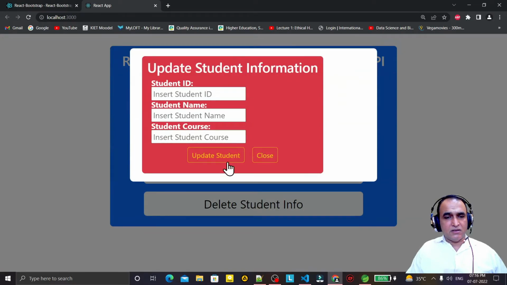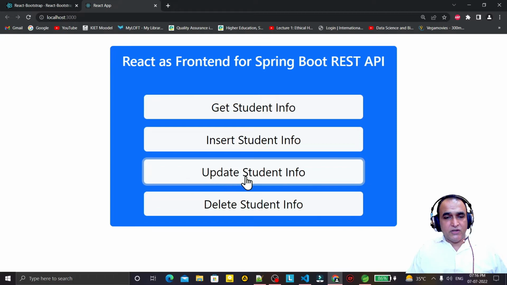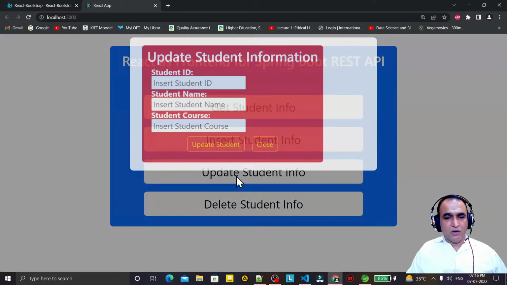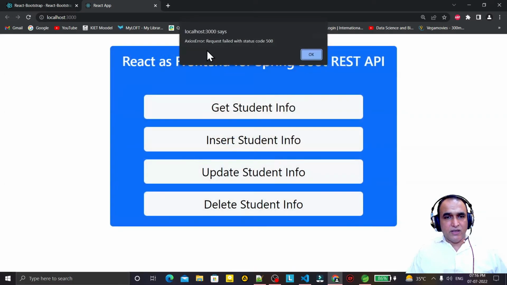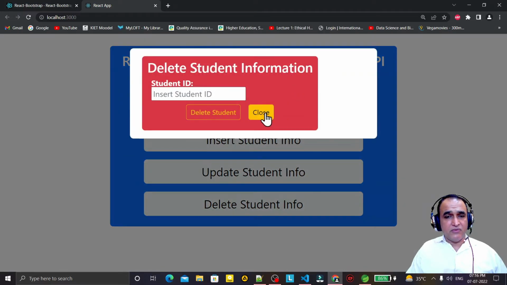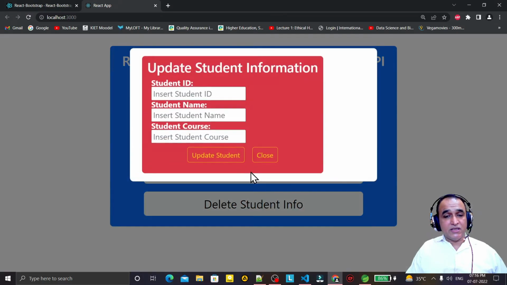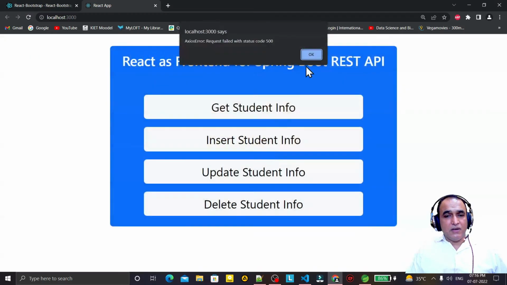This is a different issue, that when I'm closing this, it's showing some error. We will see it again in the next video, but we are able to modify this, design this layout, and insert a modal in our layout.